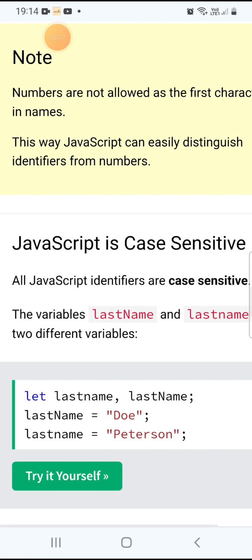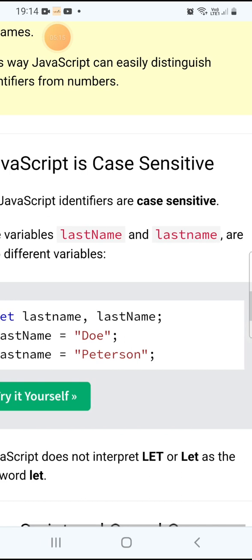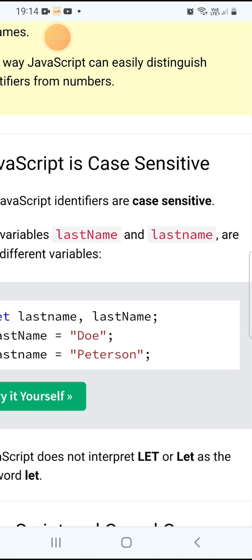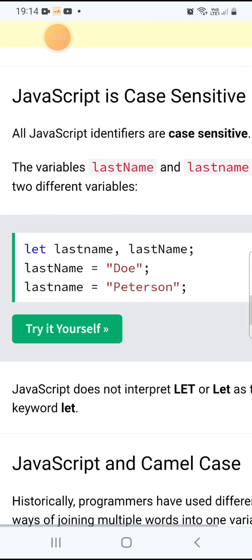Let us try to understand how. Suppose lastName is a variable, here in between a capital N is there. Next, lastname, all are small letters. Both are different variables. Both are not the same. That is called case sensitive. The first variable has a capital N, the second variable has all small letters. Both are different variables.